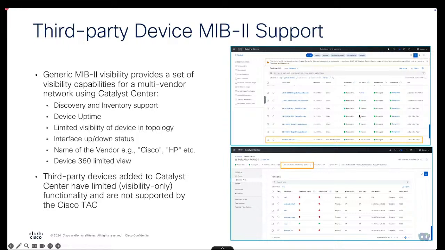You can see in the example here a different kind of device at the bottom, Palo Alto, having been discovered and added. The Device 360 is kind of limited, but you will have enough information about the device, the ports that are up, and the status of it, okay? By including these non-Cisco devices, Catalyst Center will simplify your network management. So it'll give you more tools to do this overall network management.